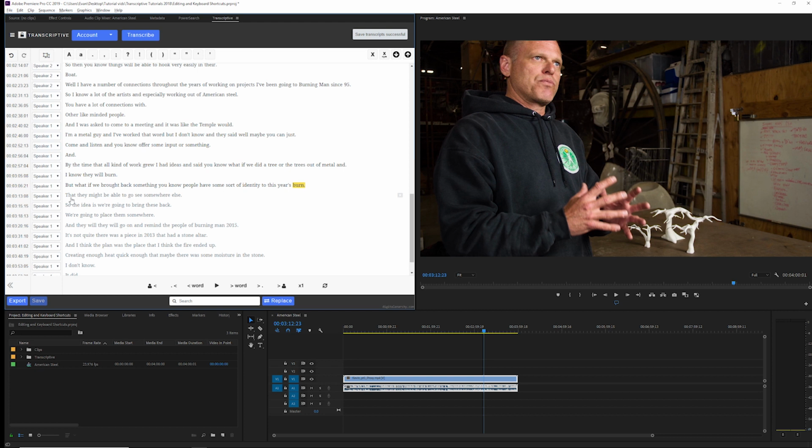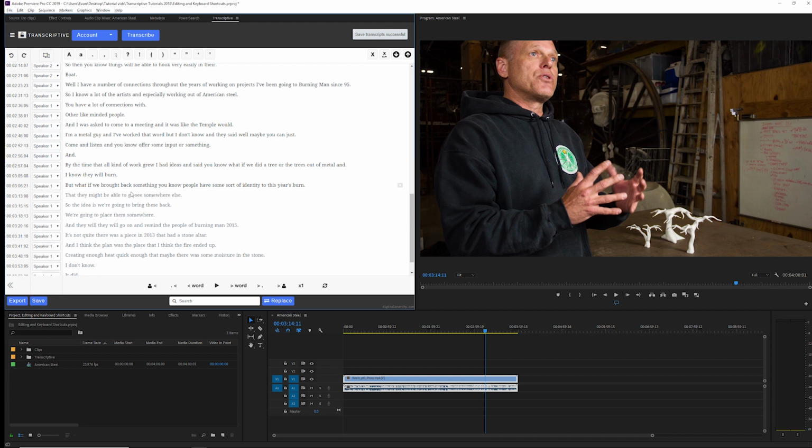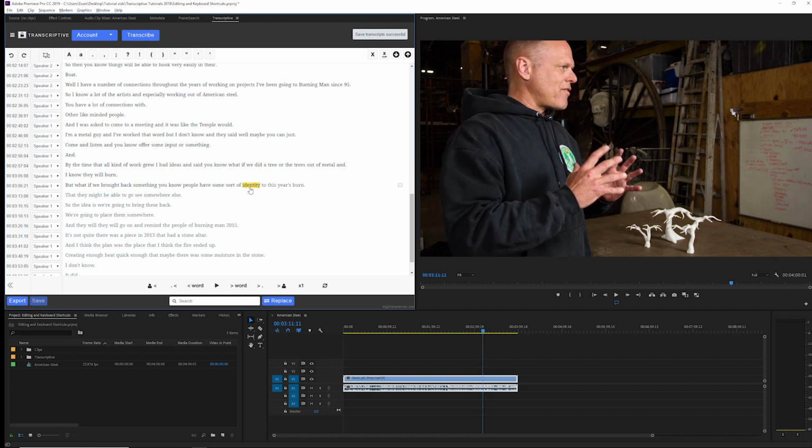If you want to merge two lines together, select any word in the bottom sentence and press Ctrl or Command plus Shift plus up to join that line with the line above. Remember, you can undo or redo if you split or merge the wrong lines, and splitting and merging doesn't affect how the transcript is synced with the video. Clicking on any of these words still jumps to the right spot.